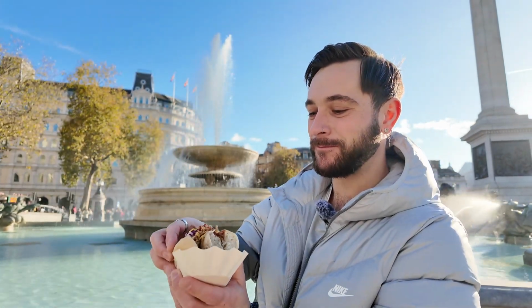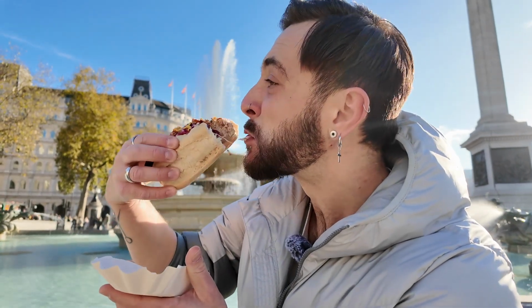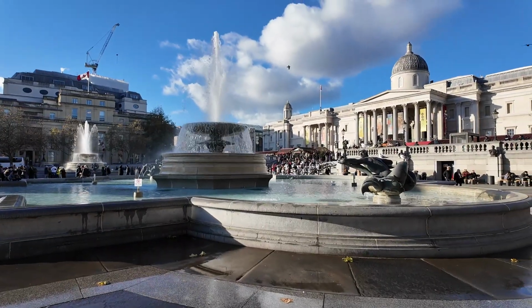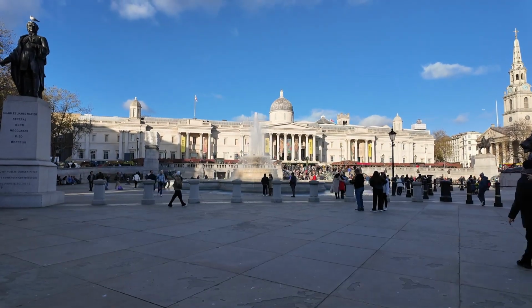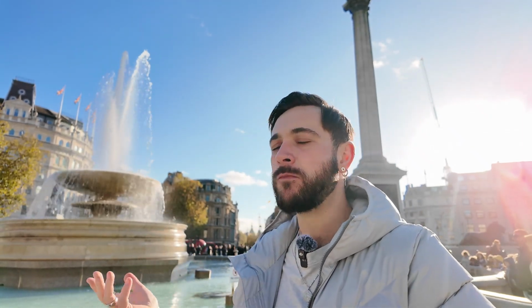But what an incredible setting again to stand and eat this in. Just like we found an incredible setting for the mulled cider, we're in Trafalgar Square. Didn't know they actually had a Christmas market in Trafalgar Square outside the National Gallery. What a beautiful day. How lucky are we with this weather? We have picked a really good day. Clear blue skies, absolutely stunning. And the wind's dropped now, it was really windy earlier. Keeps getting really warm and cold. Happy days.